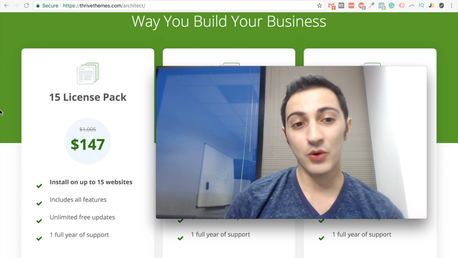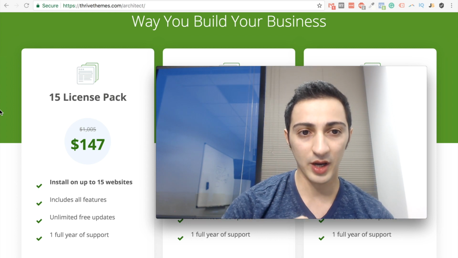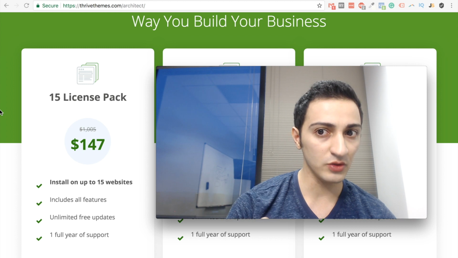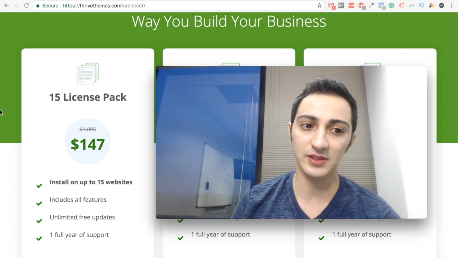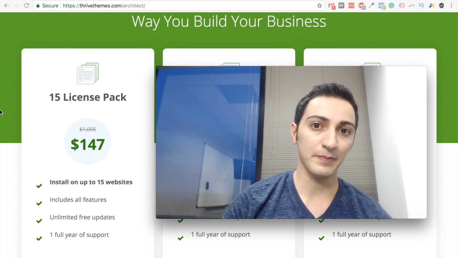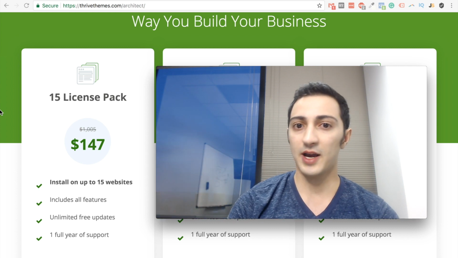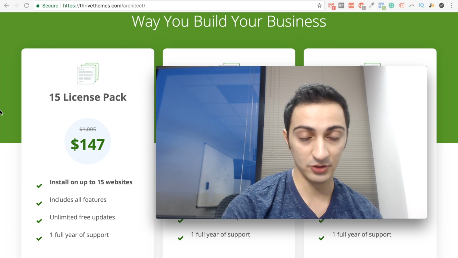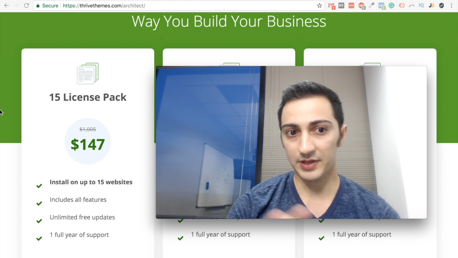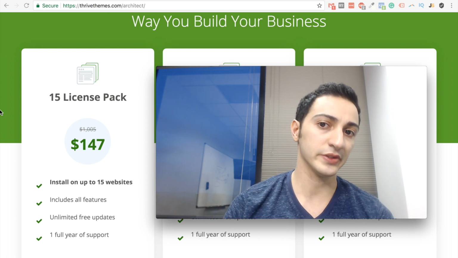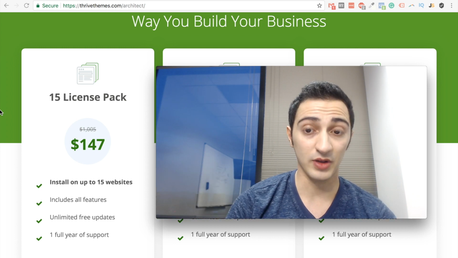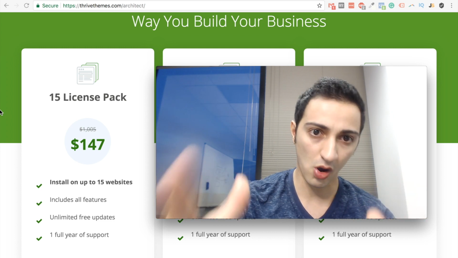Okay, so let me explain what I use this for. I use this for standalone sites that are mixed with a bunch of other code. For example, I use it on my own personal website, seanbakery.com, to build landing pages, because that's a standalone site. I just want to have it, and because I have code on the page.